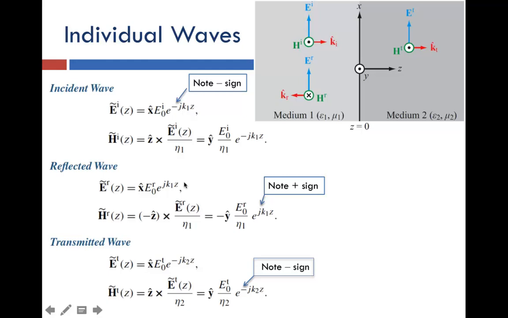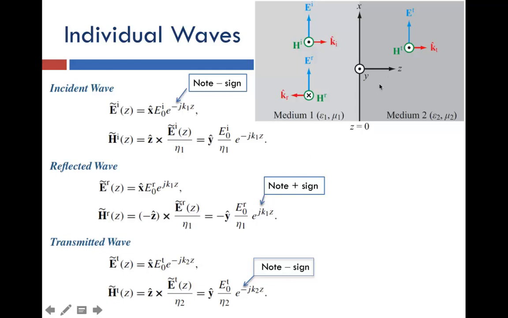The reflected wave, basically the electric field, now has a superscript r for reflected. Also, it's in the x hat direction, but notice now that instead of minus jk1z, it's just jk1z because it's traveling in the negative direction. And so the same for H. Now the consequence of crossing a negative z hat with an electric field will get a negative y hat, causing H then to flip. Once again, the direction of propagation has the positive sign in the exponent.